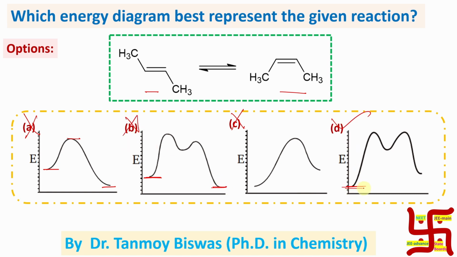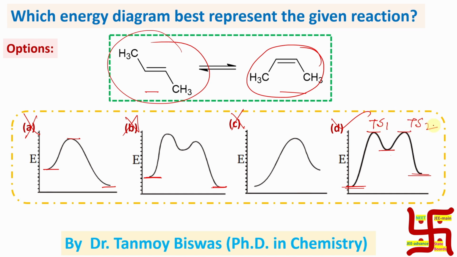Here the trans-alkene is more stable compared to the cis one. By the way, please do not say cis is unstable and trans is stable. No, there is a difference between less stable versus unstable. I would say cis is less stable compared to trans, but not unstable. Please be careful. And this is the position of the intermediate. By the way, since it's a two-step process, there is a transition state 1 and a transition state 2.